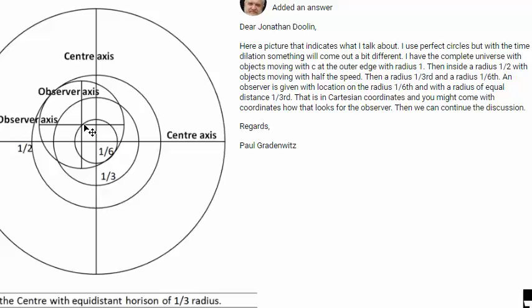An observer at 1/6 and 1/3. Well, maybe he didn't draw that circle, but anyway, I'm going to go ahead and have an observer right here. We're going to look at it from that point of view. And we're going to go ahead and draw in these other two circles at 1/2 and 1/3.